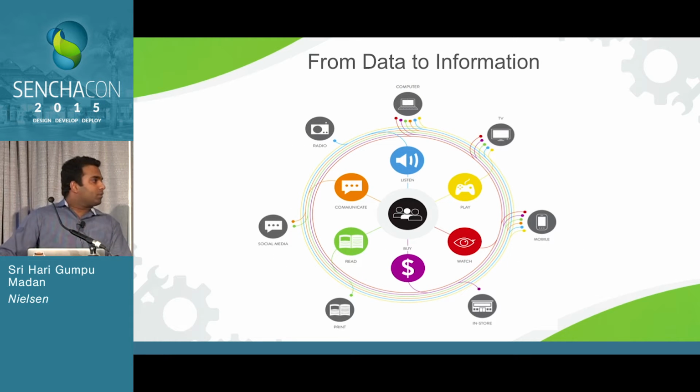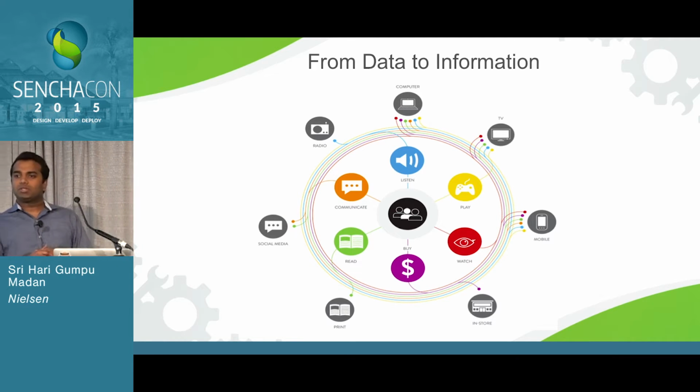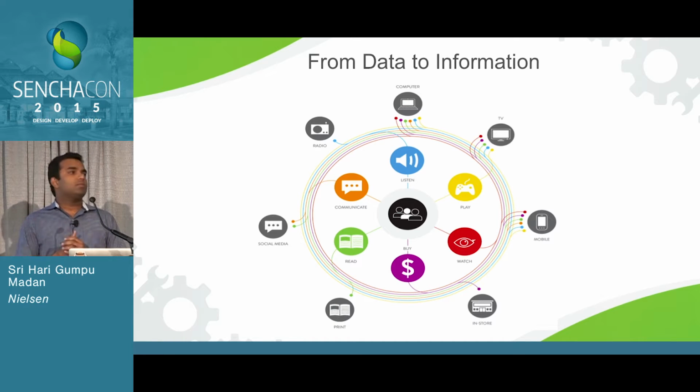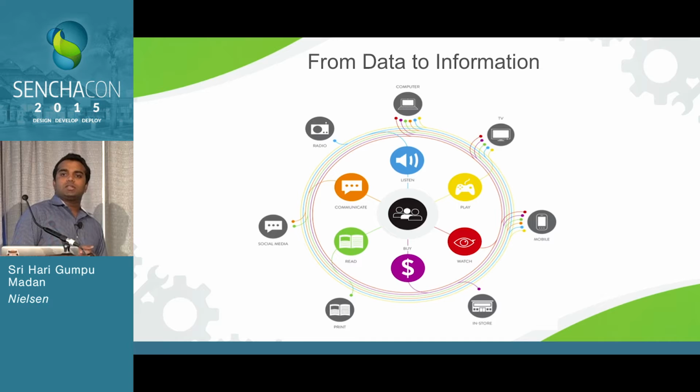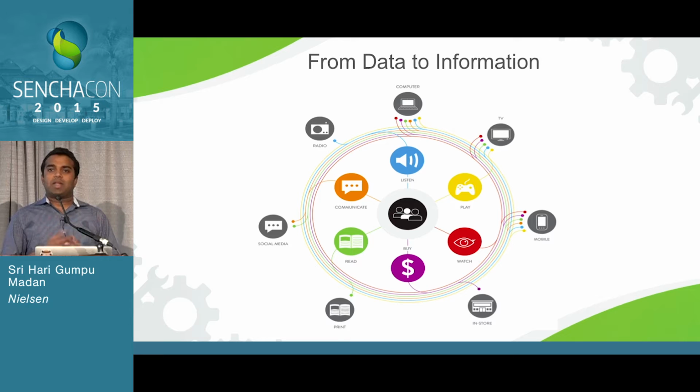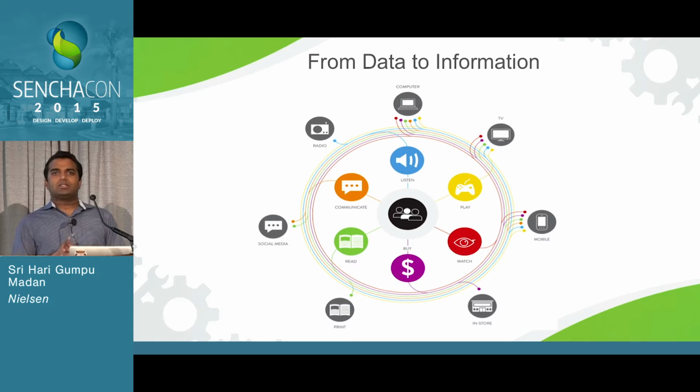Our business is primarily divided into two different platforms. One is the watch platform, where we measure and monitor what people are watching on TV, online, radio, books, computers. We take this data, process it, and sell it to our clients, who can do analysis on how to buy and how to do advertising. Our clients include CBS, Walt Disney, ESPN, guys like that.